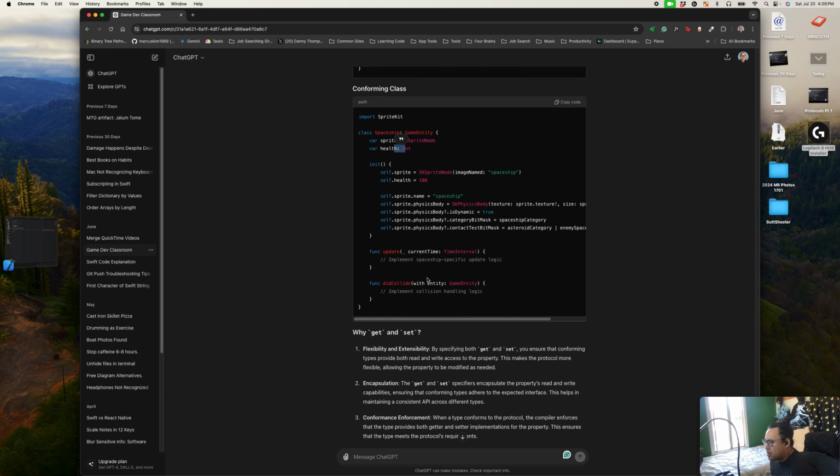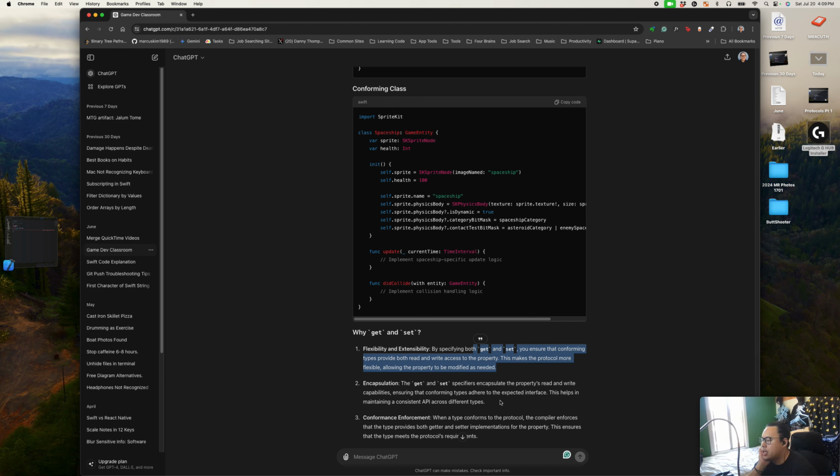Flexibility and extensibility. By specifying both get and set, you ensure that conforming types provide both read and write access to the property. This makes the protocol more flexible, allowing the property to be modified as needed. Encapsulation. The get and set specifiers encapsulate the property's read and write capabilities, ensuring that conforming types adhere to the expected interface.